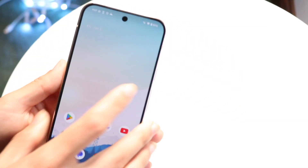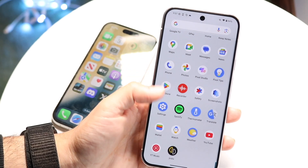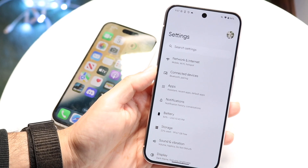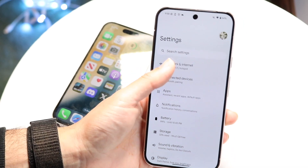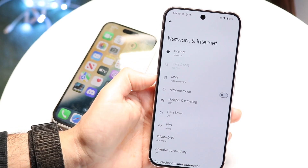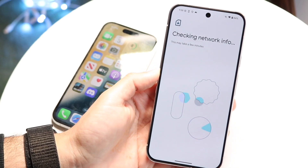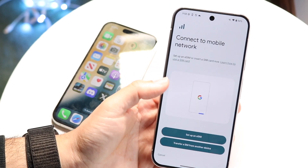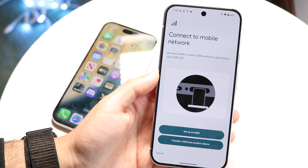On your Android phone, you can do the exact same thing. Go inside of your Android settings and find your cell connection options, which should be under Network and Internet or something like that. You should be able to find your SIMs right there, and then just go ahead and remove your SIM card — click on Remove SIM or Remove eSIM.